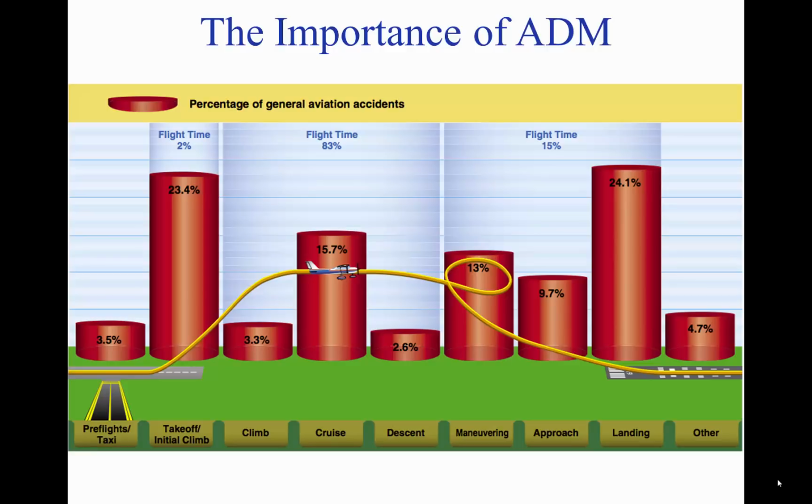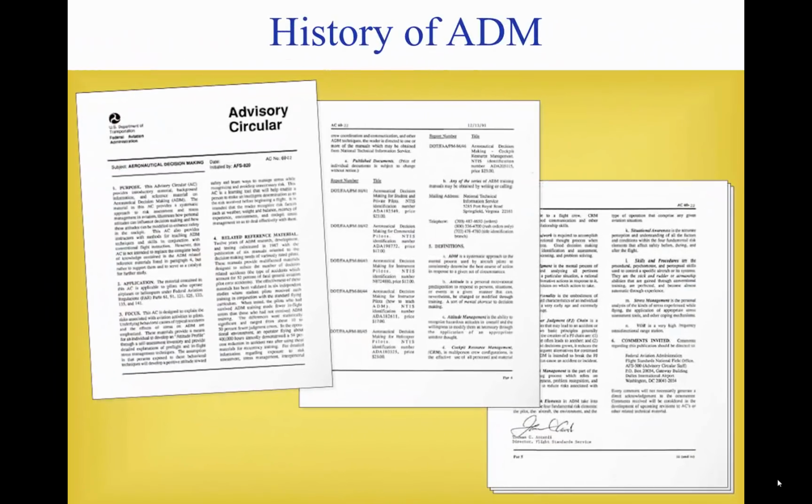It is important to understand the factors that cause humans to make decisions and how the decision-making process not only works but can be improved. For over 25 years, the importance of good pilot judgment, or aeronautical decision-making, ADM, has been recognized as critical to the safe operation of aircraft, as well as accident avoidance.